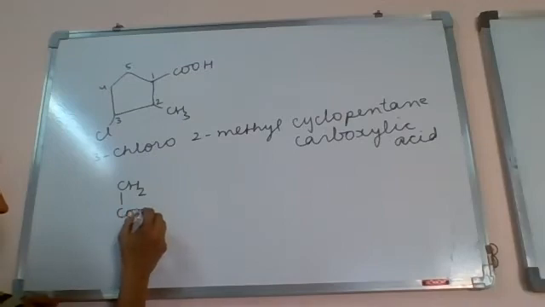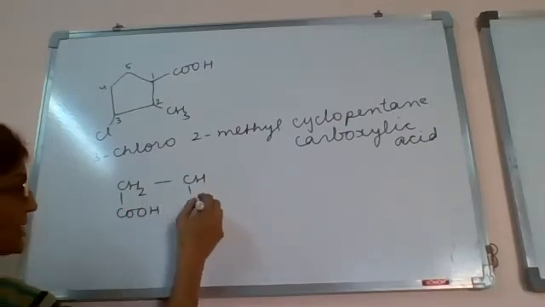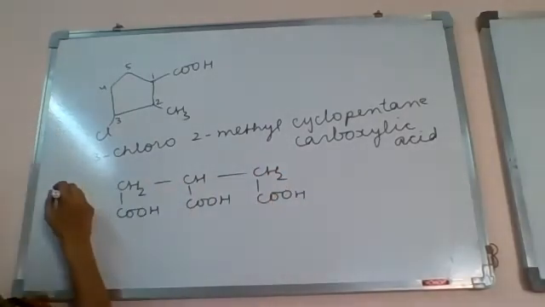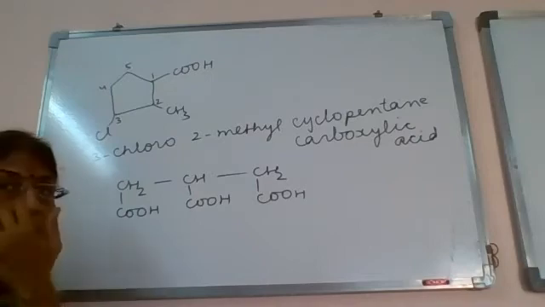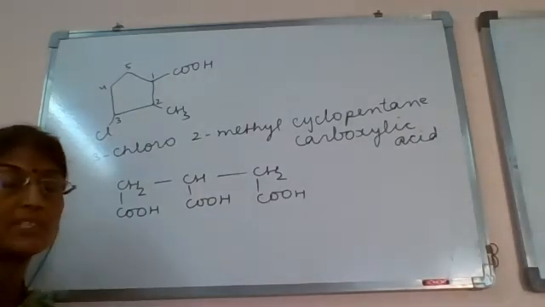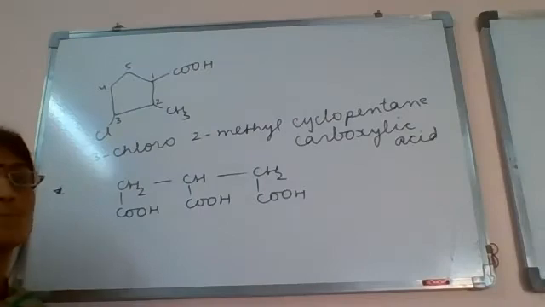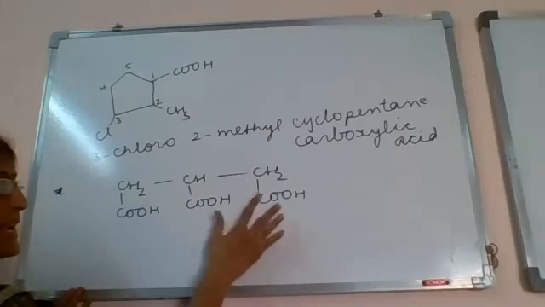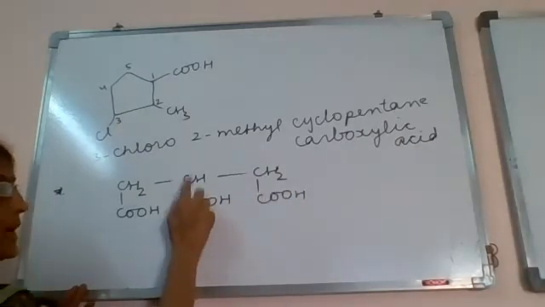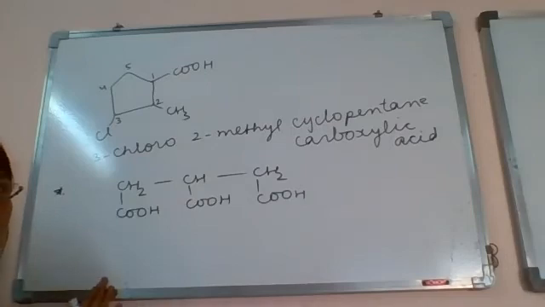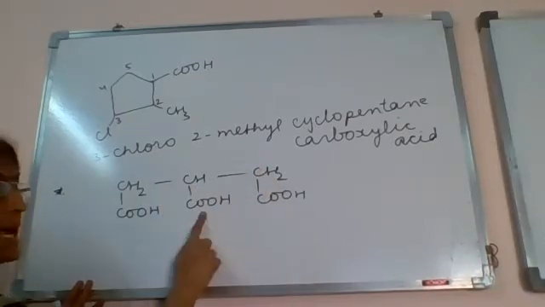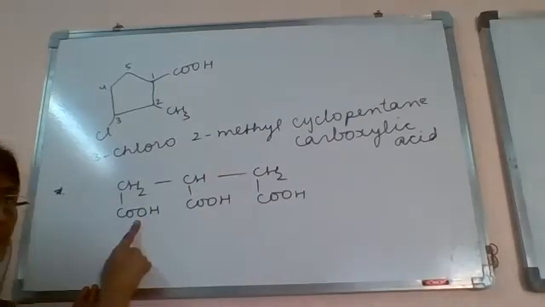Suppose it is given CH2COOH, that is CH2COOH, CHCOOH, CH2COOH. Special case, important case. Try to make the longest chain so that the maximum number of COOH groups are included in the chain. How to make the long chain? 1, 2, 3, 4, 5. If we try a lot, we cannot include all 3 COOH groups in a chain. One will be left outside. Suppose this chain 1, 2, 3, 4, 5, then this one is left outside. 1, 2, 3, 4, this one is left outside.